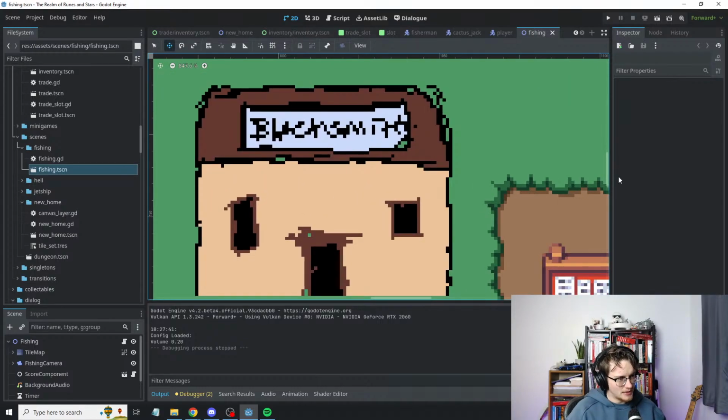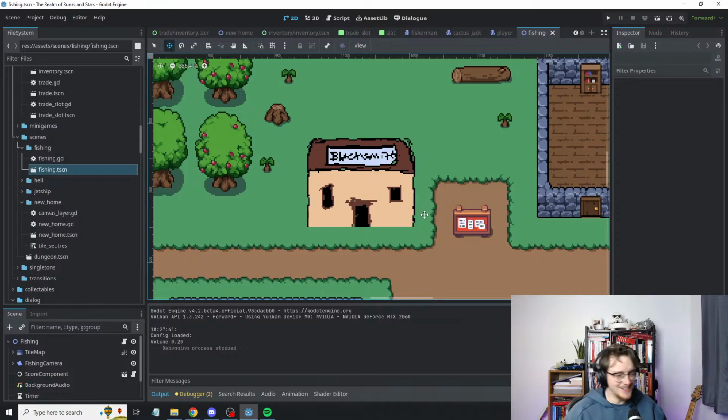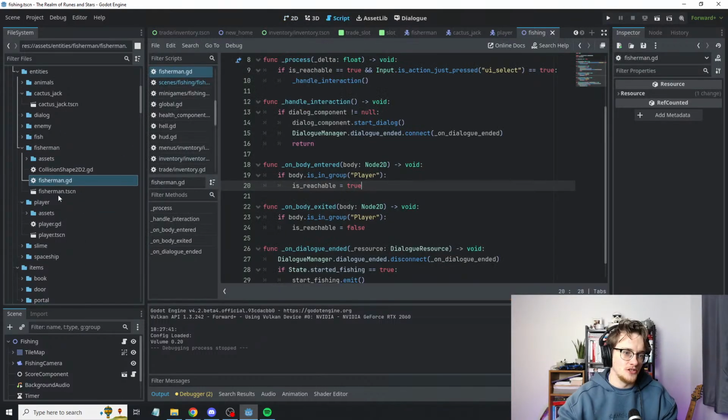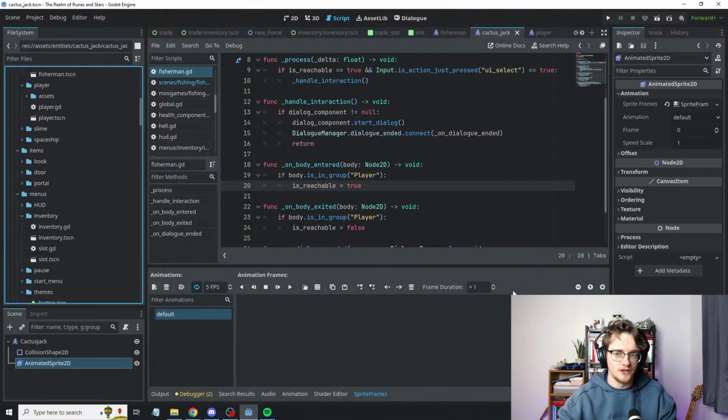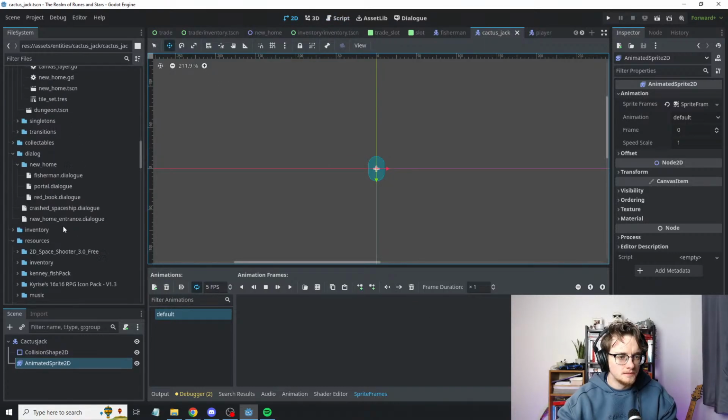That was essentially my attempt at the blacksmith. And yeah, it's a very sad realization when you know this is what I'm capable of. It's like, well, looks like I'm just going to have to pay somebody, unless I start doing 200 hours of Aseprite, or just get loads of stuff off the internet. But that's never going to work out very well. So let's see what we're doing with this guy here.